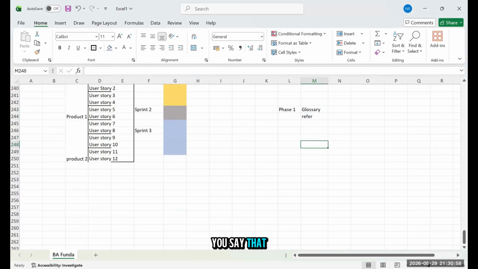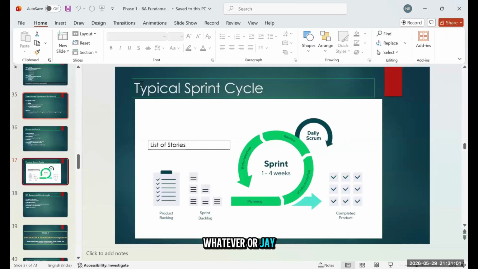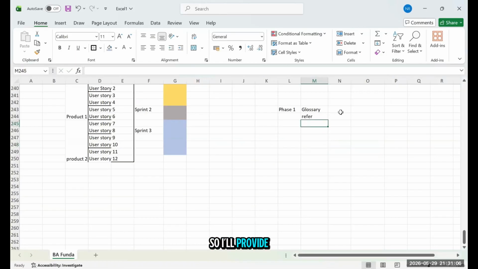So tomorrow, if you say, whatever slide you are using, we want to look at it, I'll provide a more detailed Word document that you can refer to, which will cover whatever we have discussed. So that will answer your queries. At the same time, we will not only limit ourselves to this study material. From next week, from Monday onwards, you will receive some assignments as well. We'll do something in the class, and I'll also share some assignments for you to work on your own.